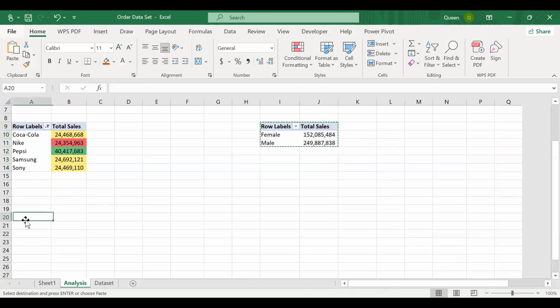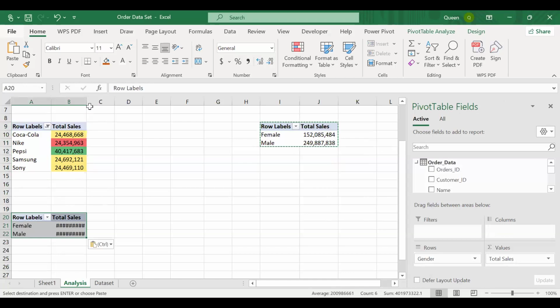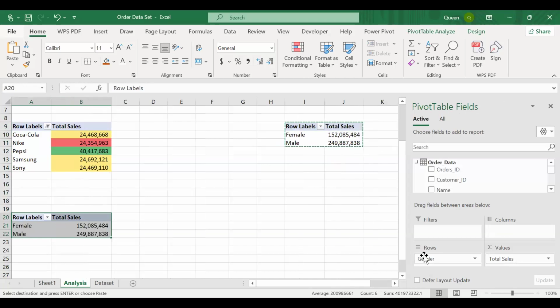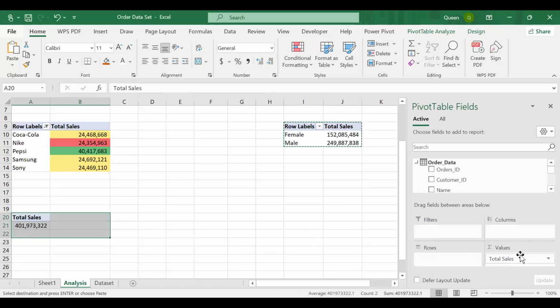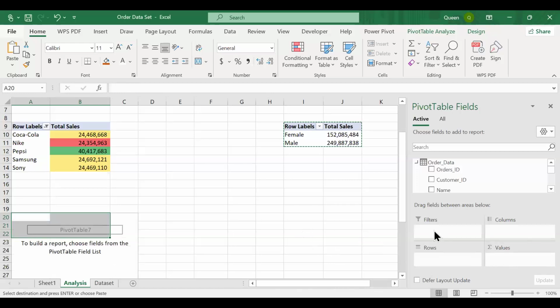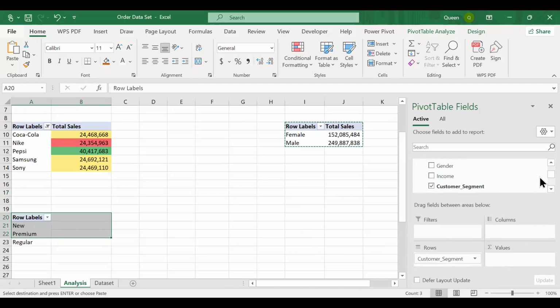Come here, paste it. I'm going to move this out. I'm going to drag customer segment here. Now drag the total sales here.